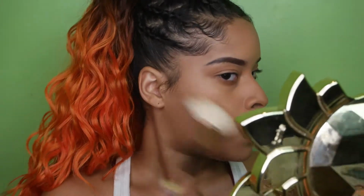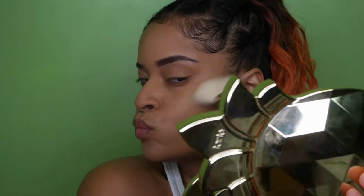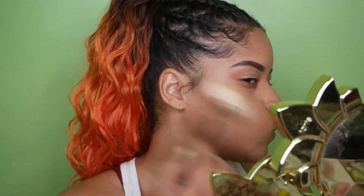Now back to what I was trying to say before. I'm taking that Gold Deposit and I'm highlighting my face. It is a bronzer. This is like an old MAC thing. I don't think they sell this anymore, and this is my sister's, and I stole it a long time ago. Recently found it and was like, well, let me use it. It's cute.